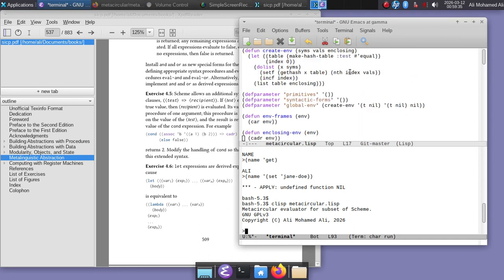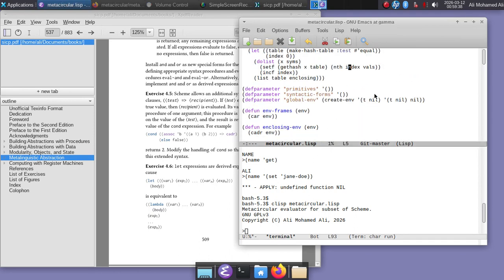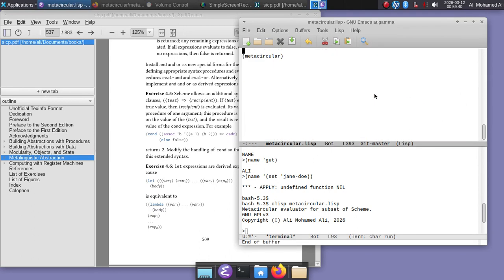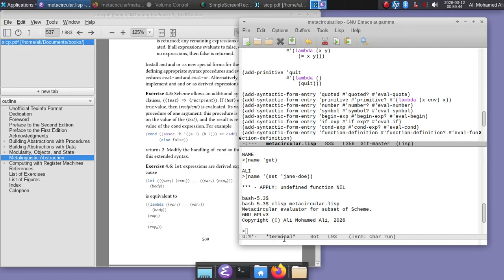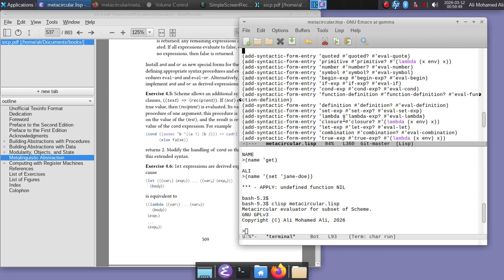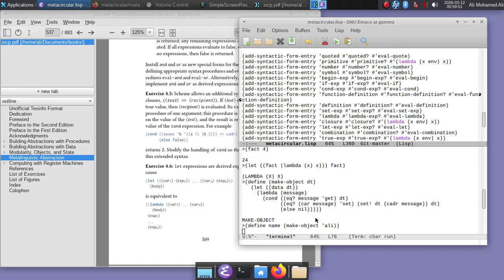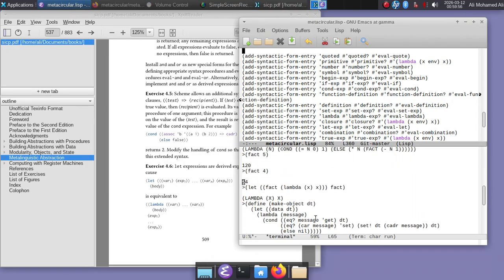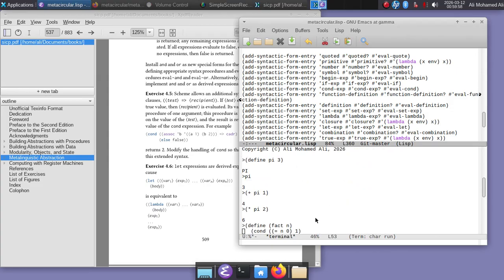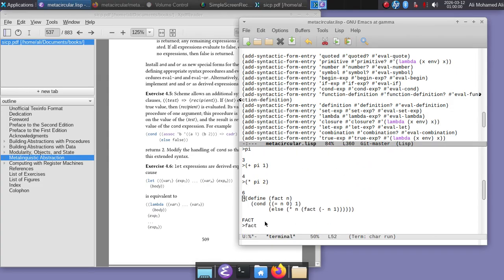Now let's talk about some other things. I talked about conditionals. Conditionals work. We don't need to talk about all the other things. Let's see, there's function definitions. Have I demonstrated function definitions? Well, I've demonstrated object or message passing to an extent. And I've done the actual define fact, not define fact lambda taking n body.